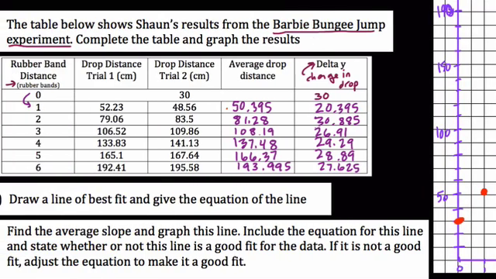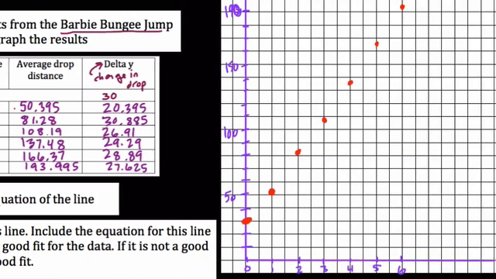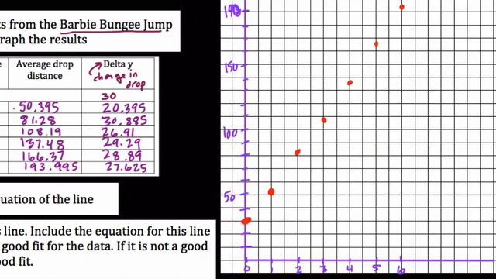In the next one, they ask us to draw the line of best fit and give the equation of the line. It's not linear because the change in y is changing, right? To get a line of best fit, what we want to do is draw a line where the distance from the line to the points is at a minimum. So it's not going to cross all the points, right? But you want it to be balanced so that if this point right here is below the line, then there's a corresponding point above it somewhere to almost balance it out.